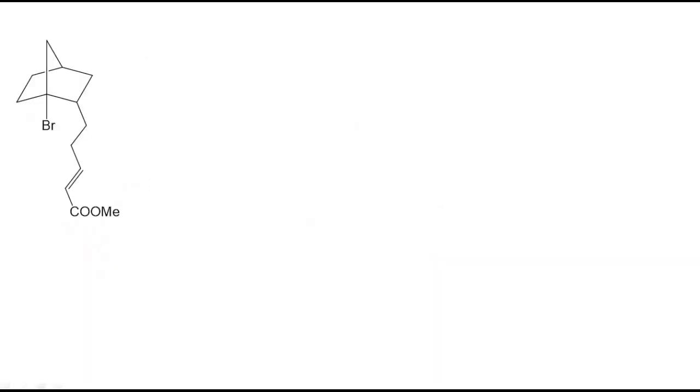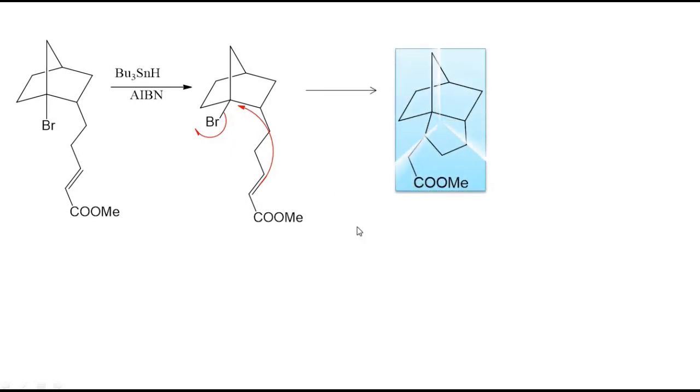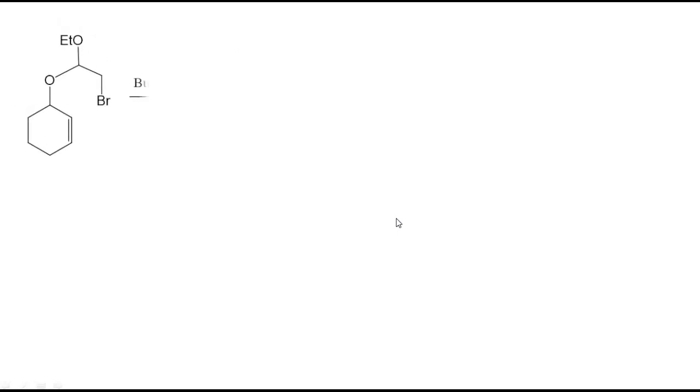Next question. Let us take this one. This compound and cyclization occurs. The bromine is removed here. And this double bond will be shifted and the cyclization occurs to give the product and this will be the product. This cyclization forms a 5-membered ring compound and this will be the product. We take next reactant. This cyclization gives a 5-membered ring. This is a 2-ethoxy-hexahydrobenzofuran.